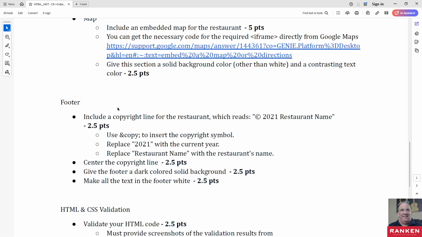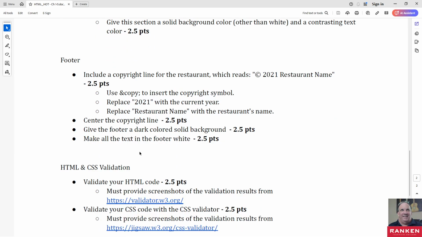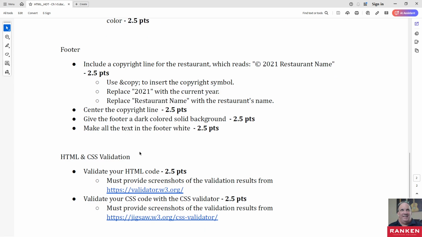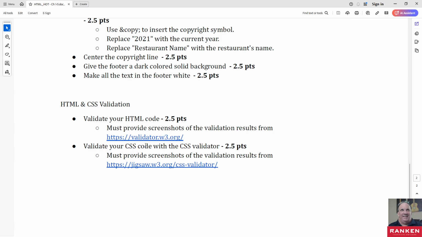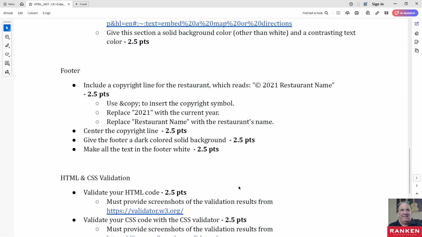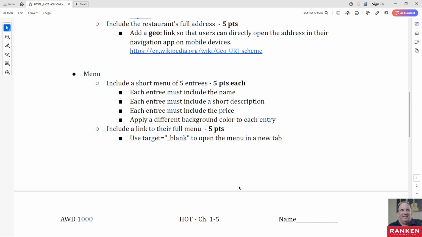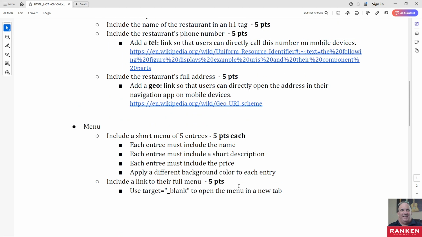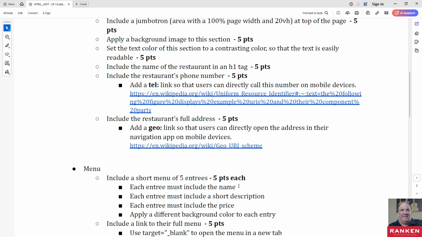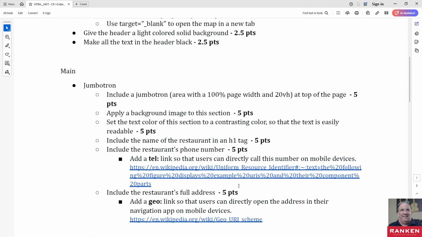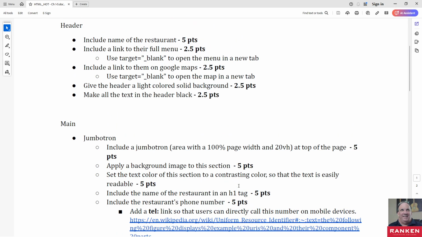Then also include a footer. We've done this before. I don't see anything that's too difficult there. Pretty straightforward. And then make sure that you validate both your HTML code and your CSS code, right? So be careful, follow it so that you don't lose points on just missing something or going through it too fast.